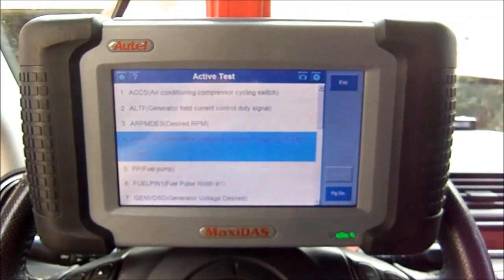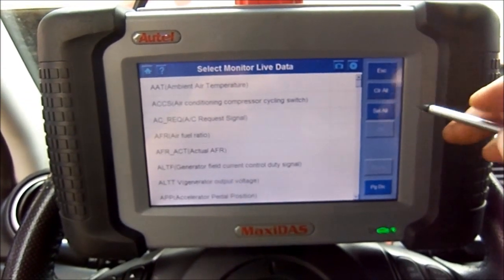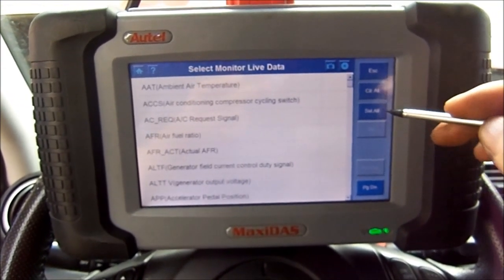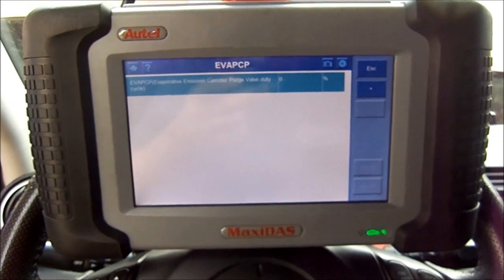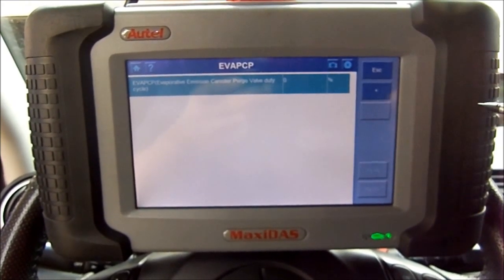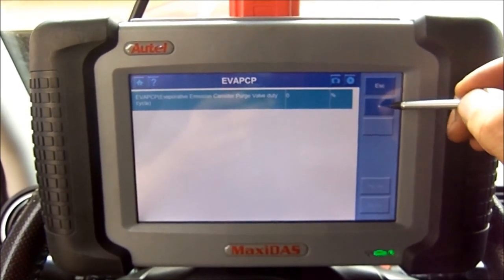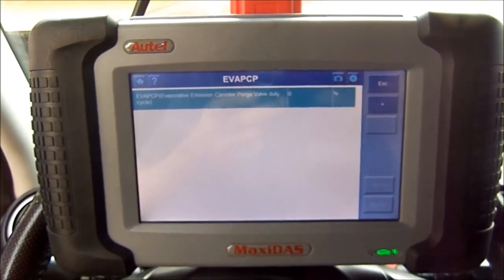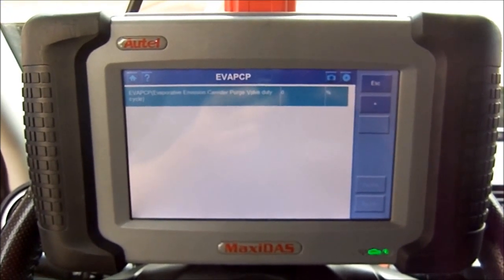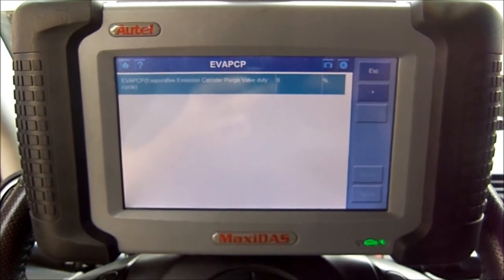Okay, so I got my Autel DS708 instead of my Snap-on Verus to do my bidirectional control here. So I'm gonna go to my EVAP system, and I don't want to see any data here. I'm just gonna go to escape. See if I can go straight to my bidirectional control. It's at 0%, and right now my EVAP purge hose is leaking. Okay, well, let me go outside and show you on camera, and then I'm gonna start moving my bidirectional controls here to see if I can pulse that EVAP purge solenoid to see if it decreases the leak.